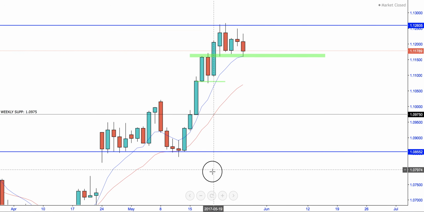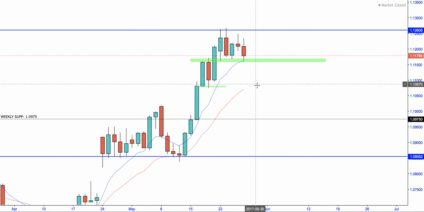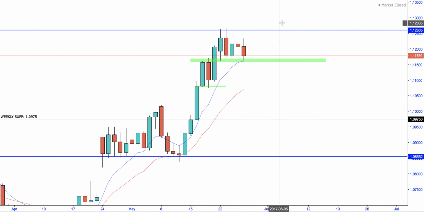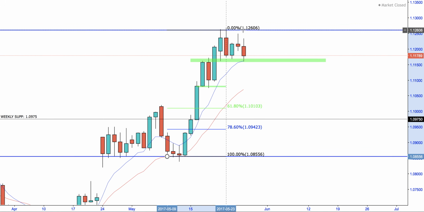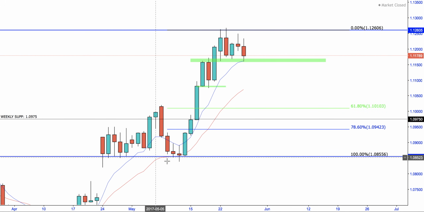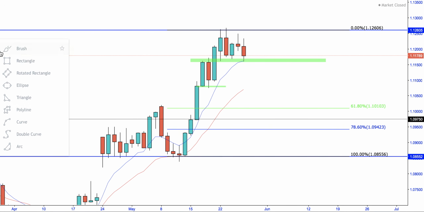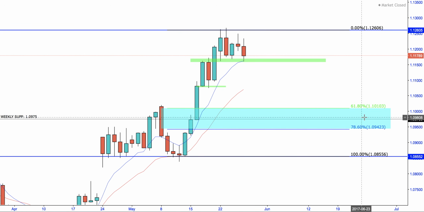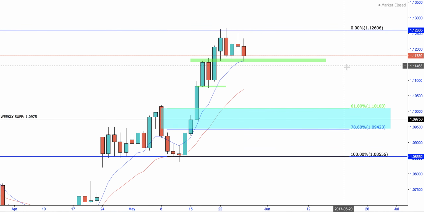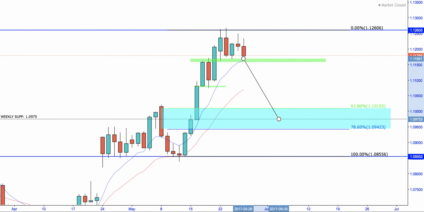Now here, Euro USD, just as a quick one, we could maybe pull back a little further before continuing our upside movement. The 2 levels as to where we could draw fib from right here, we could either go from this bottom wick, or we could try it straight from the support, so A to B. Line it up with a resistance there, support into resistance. What we could then say is Euro USD could perform a deep pullback into the region here, and right in between that zone, as you can see, we have our weekly support.